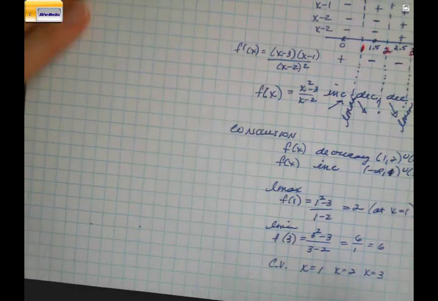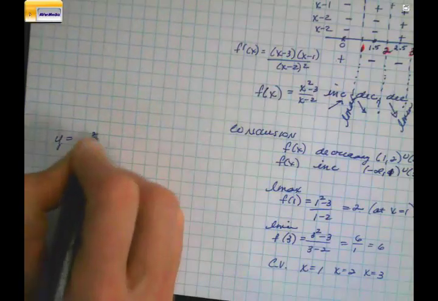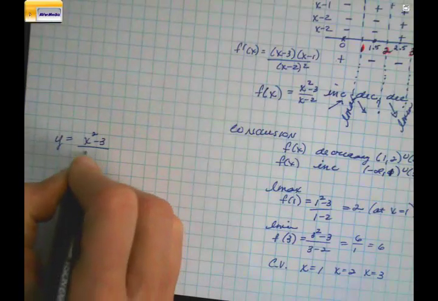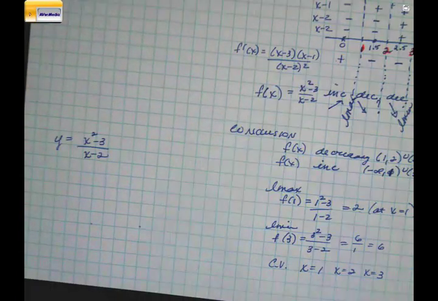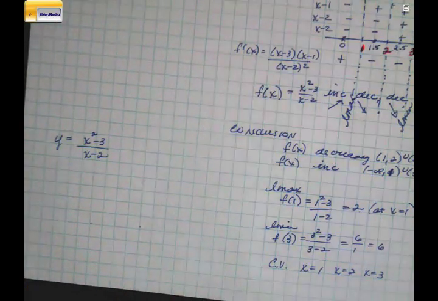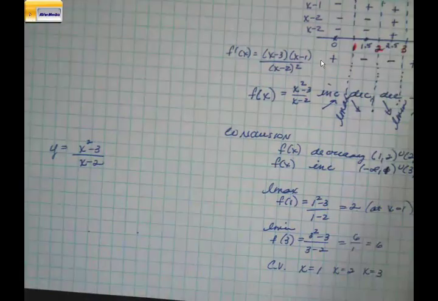Well, let's look at the graph. Let's look at the graph. Okay, what do we have here? We have x squared minus 3 over x minus 2. So, oh, wrong calculator. I picked up my manual one. I'm holding a calculator in my hand. Like, that does a lot of good, you guys.